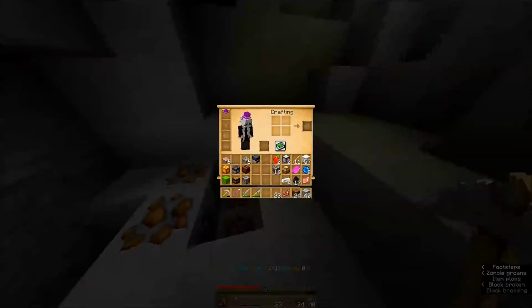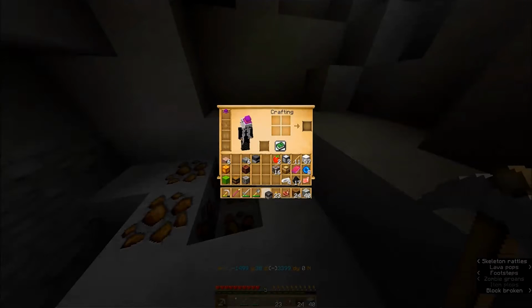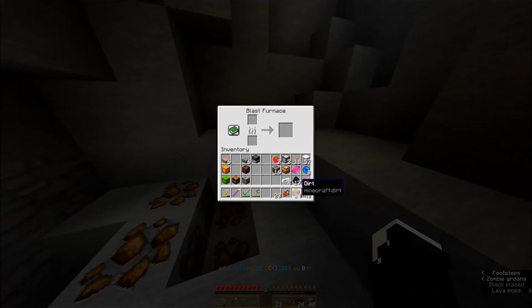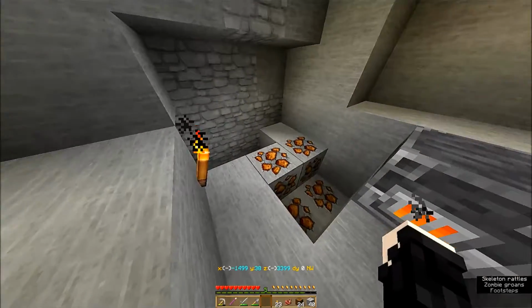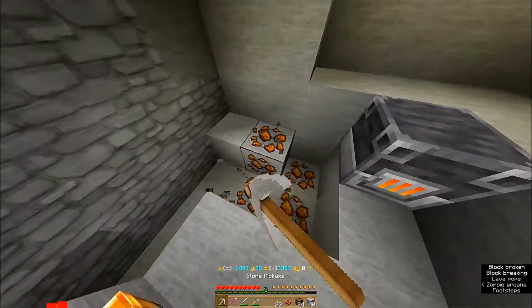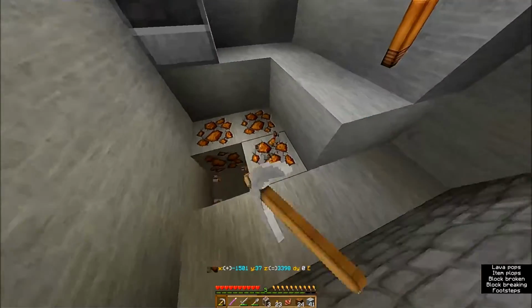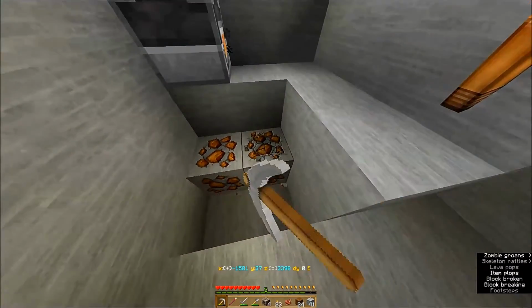But let's go ahead and set up the blast furnace first. Oh, wait. Doesn't say we can't use it. Done this before, actually. Not with this particular one, I don't think, but anyway. Okay, so we want to put this in there, and we'll go ahead and keep ironing this up. We'll keep ironing up this pick. That's what we're going to do. There we go.